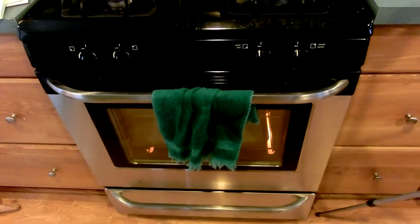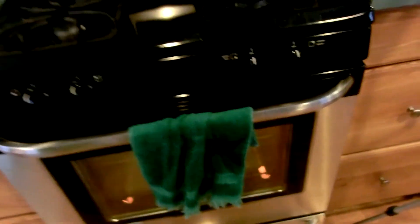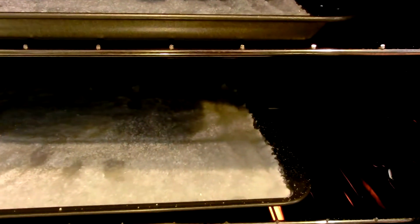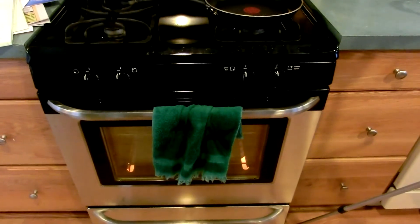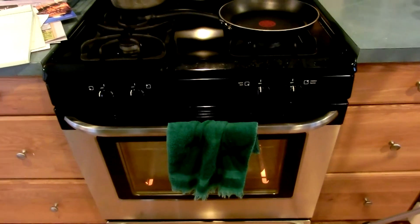We are now about 20 minutes in, the oven has reached temperature, and we'll now open this up and see what's going on inside. Do you hear that wonderful sizzling noise? I can't get much closer or the camera lens will fog up, but you can see that the magnesium sulfate in the tray is melting and losing quite a bit of water. It's only a matter of time before all of the water will be lost, there'll be no more sizzling, and we can take it out.